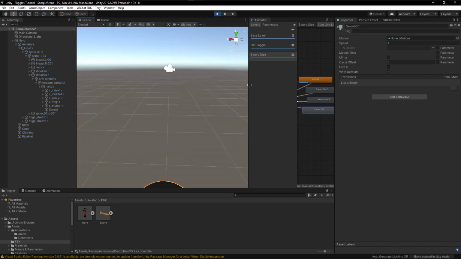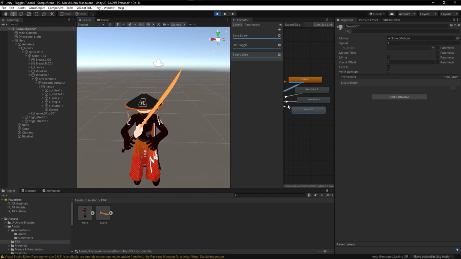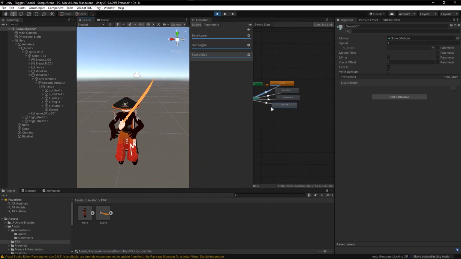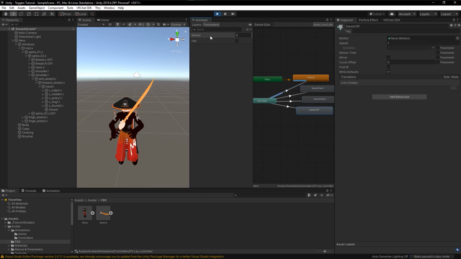Go into scene and you'll notice that now the animation is being played. And from any state, it keeps firing into the default state right now under sword, because sword value is equal to 0. Now let's say sword's value were to equal 1. Then it's going to start playing the next animation. If the value were to equal 2, then it's going to play the next, and then 3, play the next.